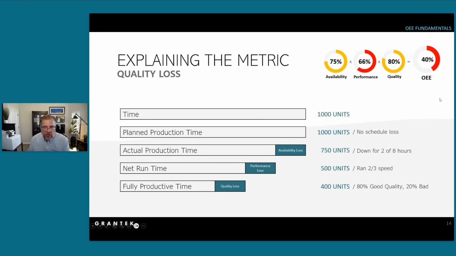So in this scenario, our OEE really adds up to that 1,000 units that we could have made divided by the 400 units that we did make, and we actually have a 40% OEE. Looking at the top, you can actually see how you can multiply each of the different factors together in percentage to get to the OEE percentage. An OEE of 40% tells you something wasn't right, and that means you want to dig in a little further to see what was going on.